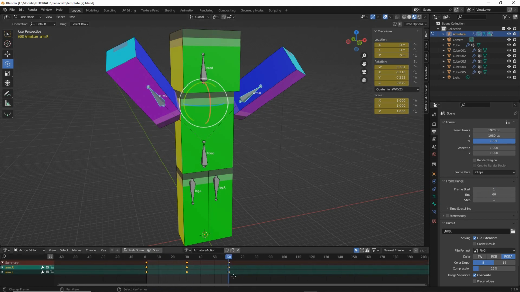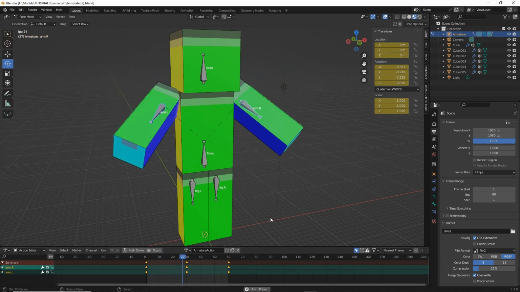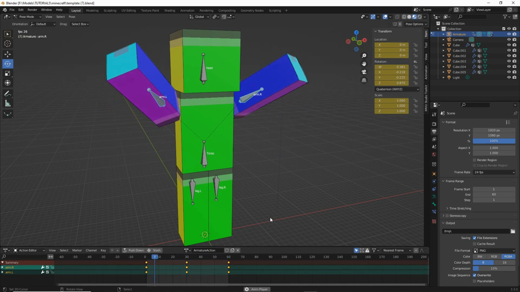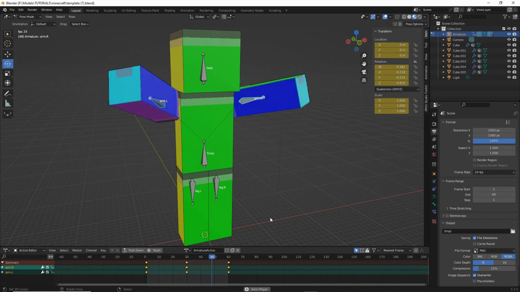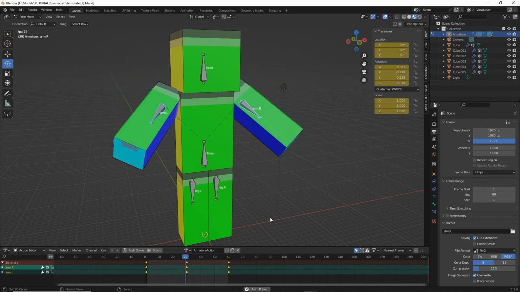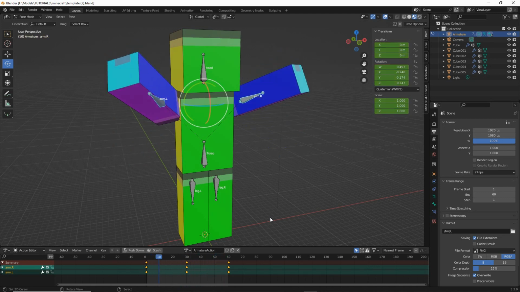That shortens the timeline, so it highlights the frame range. And if we press the space bar, we get our very simple animation. Press space bar again to stop.